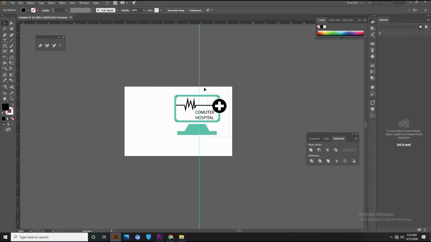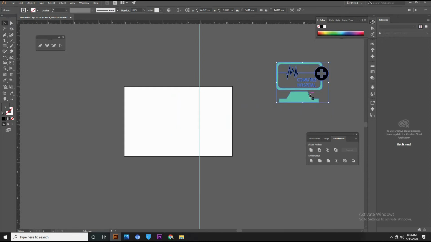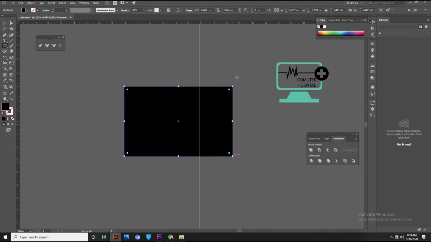Now we will select the entire thing and Ctrl G to group, and we will place it to the side. Now to design the visiting card, we are going to make the visiting cards of a sales representative of our company, and for the basic design I will give a box. As I told, it is 8.5 by 5.5 in centimeters, so I will give it this shape. Now again I will copy this box, Ctrl C, Ctrl Shift V, and I will reduce the size. Before that I will make sure that my guide is in the center.